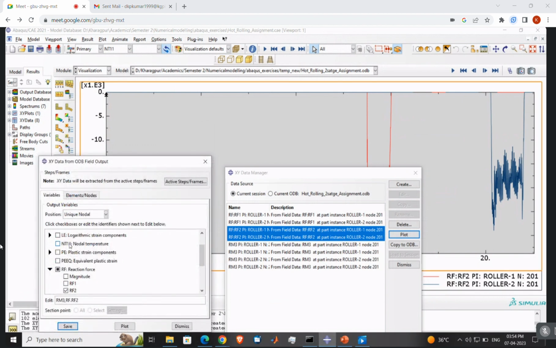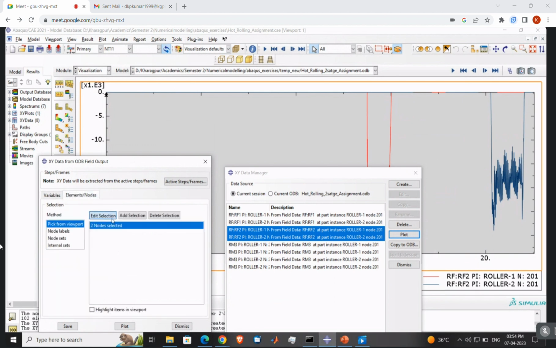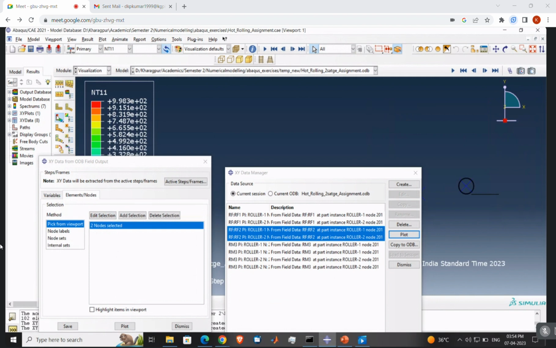Similarly, we try to find the nodal temperatures, because we need to have a different selection for that. So temperature is on the stock. Let's say 2 points over here. First point and second.